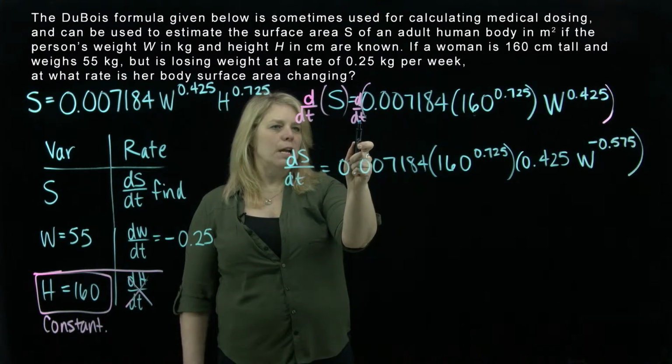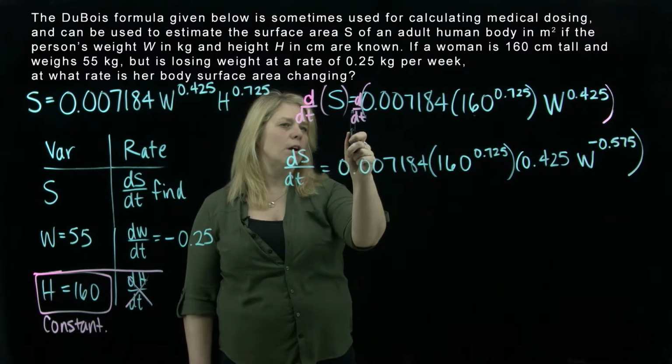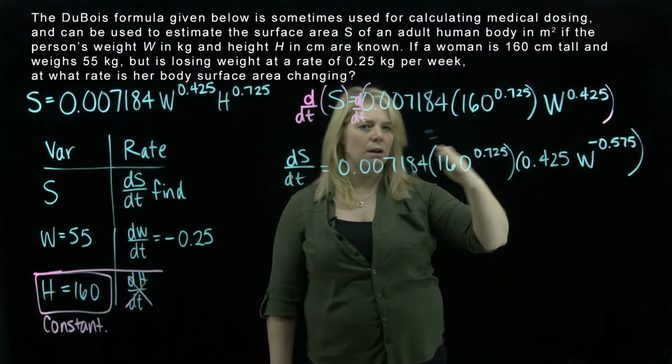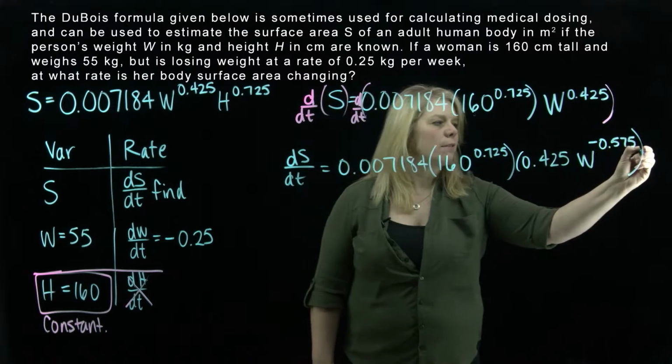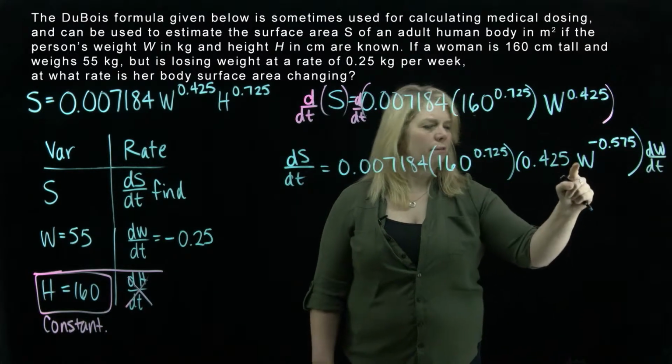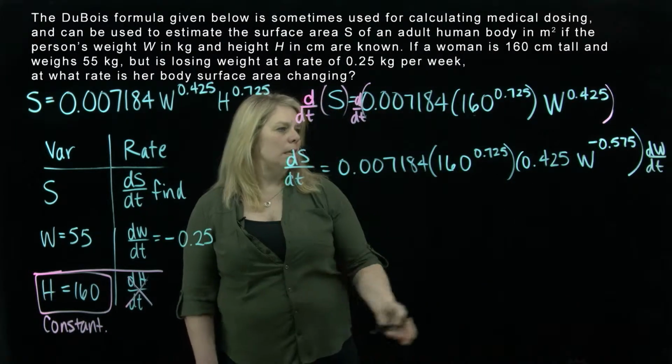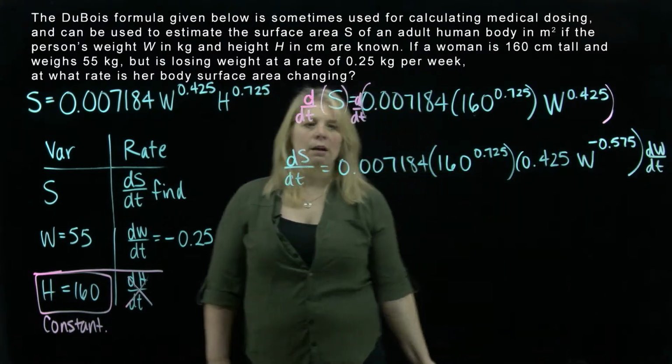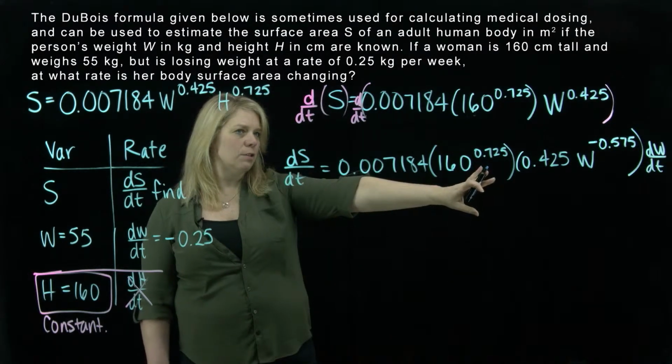All right, one other thing here. Remember that we're differentiating with respect to t. So when I differentiate this with respect to t on all these related rates problems, you have this extra dw/dt every time you take the derivative of a variable with respect to t. That's really chain rule going on right there. So that's a really common mistake, is that students forget to do that.